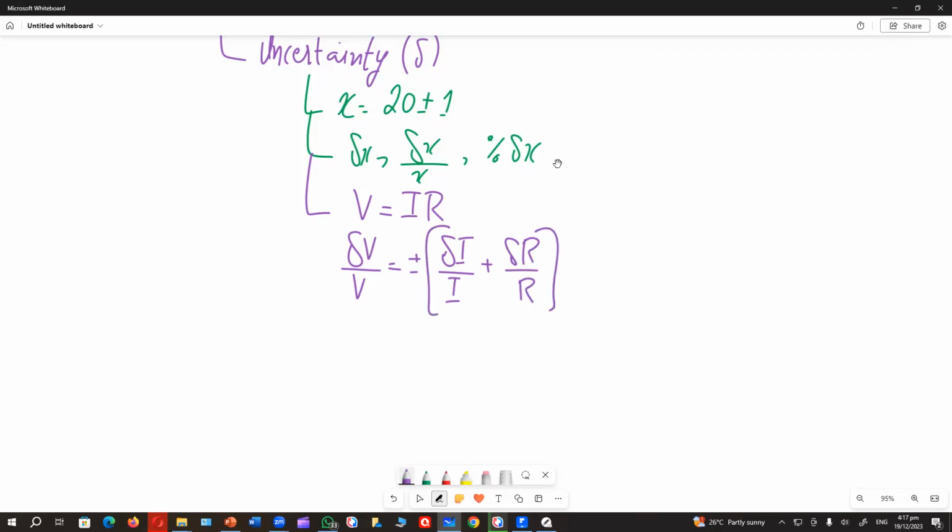You write down all the values in fractions. If it is a percentage, then put the percentage sign here and multiply by 100. Right? And if it is not a percentage, then you can leave it like that. In uncertainty questions you always have to remember that there are some formulas to remember. Uncertainties are never subtracted. They can be added in fractions. And if there is a power, like area is equal to L square, then when you make the uncertainty it will be plus minus 2 times delta L upon L.